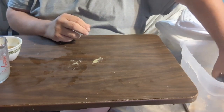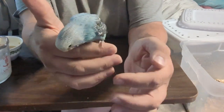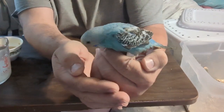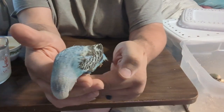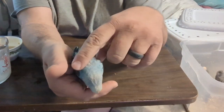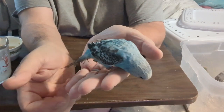Let's show a parakeet. Here's a little parakeet that we've been hand feeding. One of the two. Step up there. Step up. Oh, what a good baby bird. Here. Step up one more time. Oh, what a good baby bird you are. You are so beautiful. This is a blue opaline. Blue, obviously, because he's not green, and opaline because he's missing all the little patterns here on his shoulder and up on his neck. But isn't he beautiful?